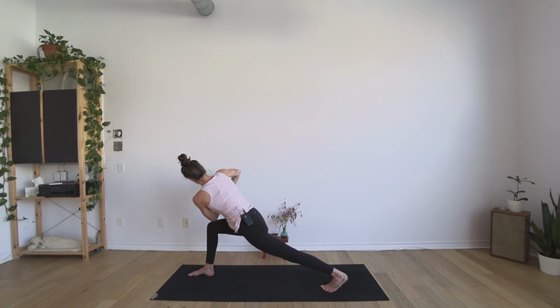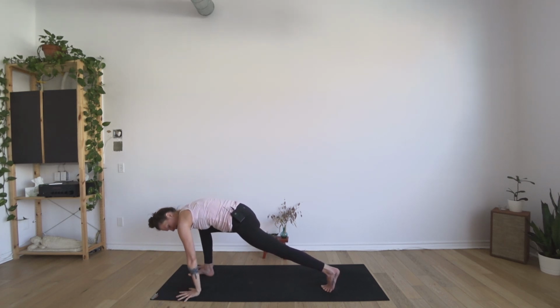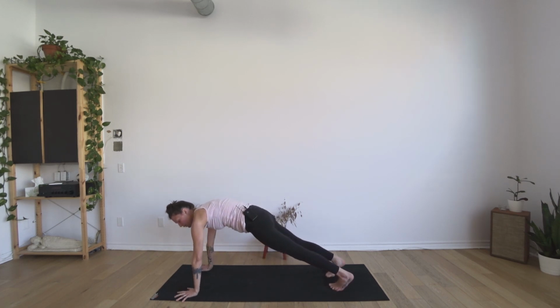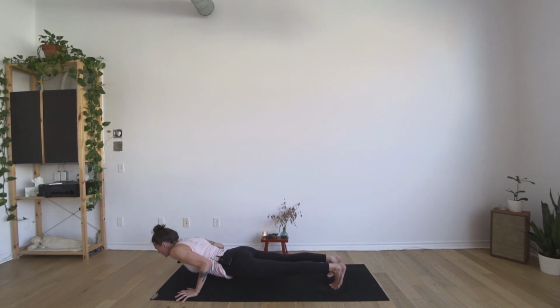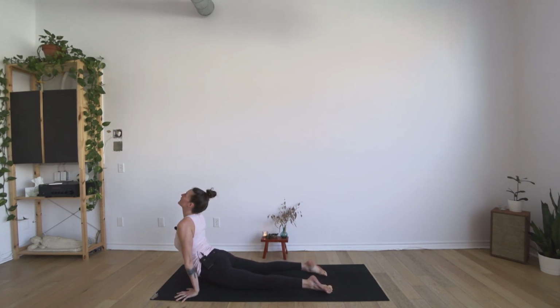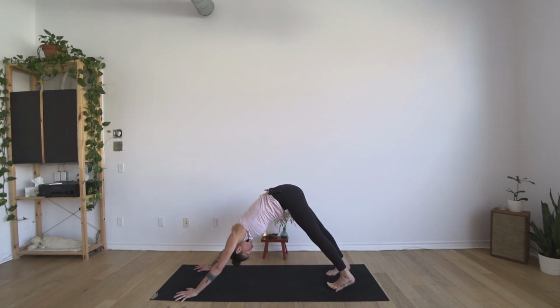Maybe there's some warmth, some heat around your core. And then we'll slowly unwind, bringing the hands to the floor. Straightening that left leg if it's not there already, stepping the right foot back into a plank. And now just moving through your own vinyasa. So that might be straight back to downward dog, or you might move through a flow, whatever works for you, following your own breath. Maybe we're exhaling to lower, inhaling into a back bend, exhaling into downward dog.